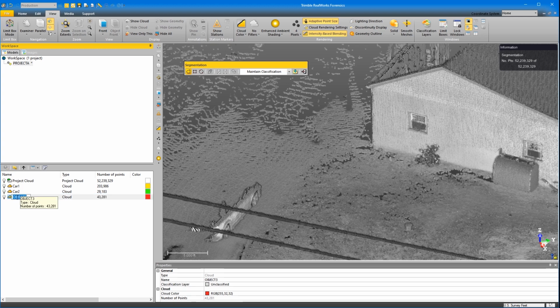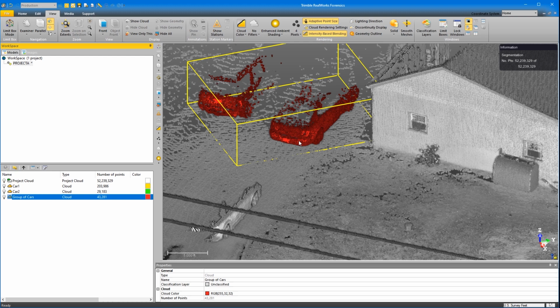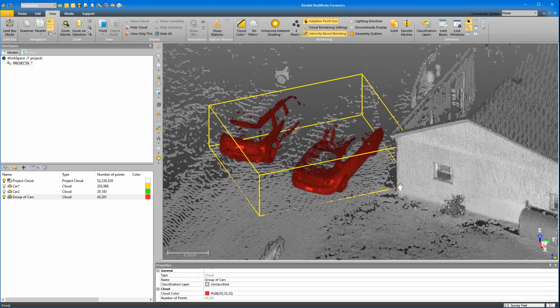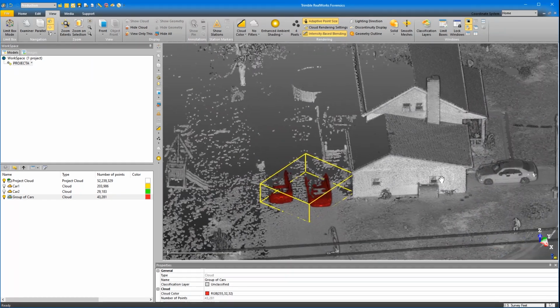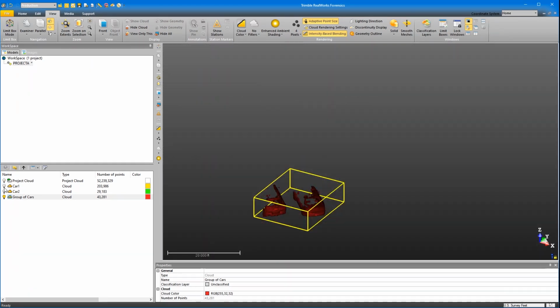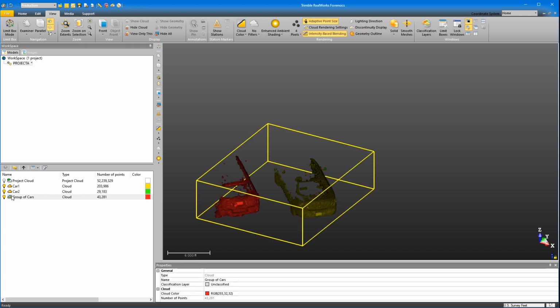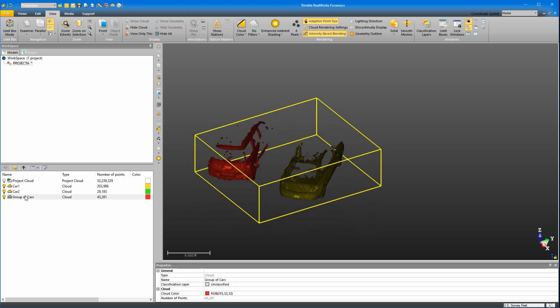I'm going to do a group of cars. So now when I exit out of my segmentation tool, I now have a group of cars that are in red. So I'll turn on my project cloud just so we can see what we're working with here. See, we have our car 1, car 2, and group of cars.